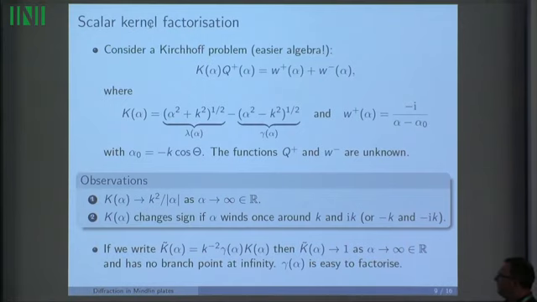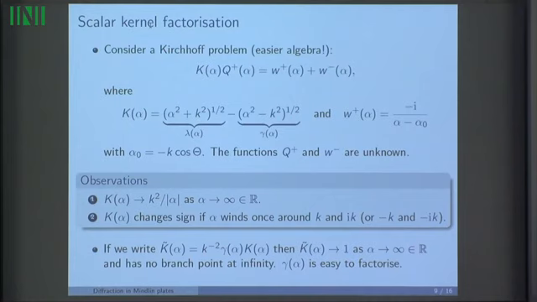You can then write down a function k tilde. I'm just multiplying by k to the minus 2 to make it tend to 1. And I'm also going to multiply it by gamma, to get rid of the 1 over alpha type behavior. So now this thing tends to 1 as alpha tends to infinity, and crucially has no branch point at infinity. That was the clever thing that Norris and Wang did: they write this function as one that has no branch point at infinity, because now if you go round k and ik, those change sign and swap over, gamma changes sign, and overall there's no change.